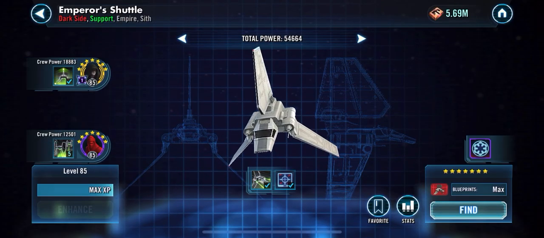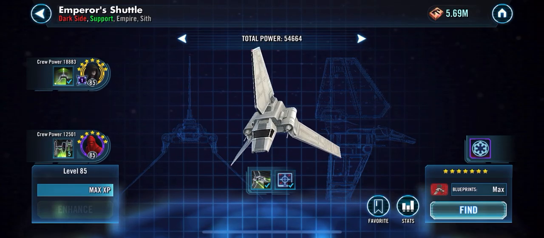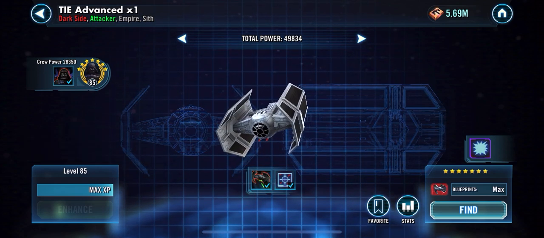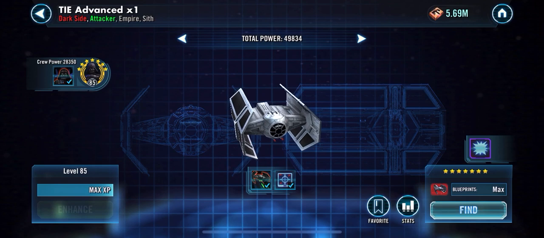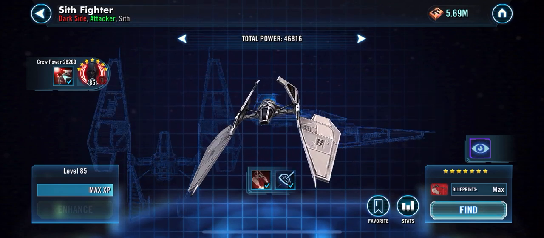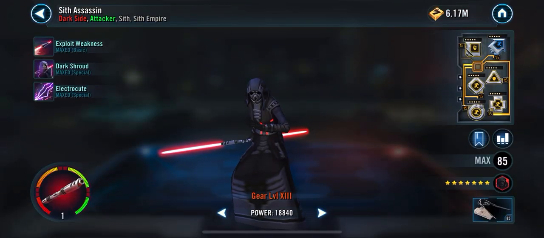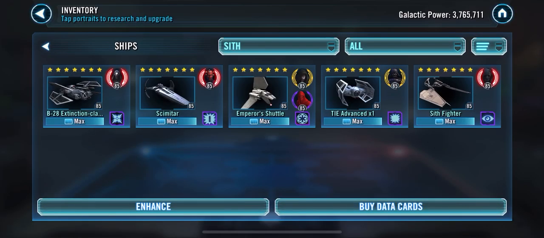My Palp is gear 12 with 1 Zeta, no right pieces, no 6-dot mods, and my guard isn't even close to being awesome. My Vader is gear 12, 1 right piece, 2 6-dot mods, nothing crazy. And Sith Fighter or Sith Assassin is gear 13, Relic 1 with no 6-dot mods. I use her on my Traya team, so that is why I have her gear 13, and to make this counter work very efficiently.